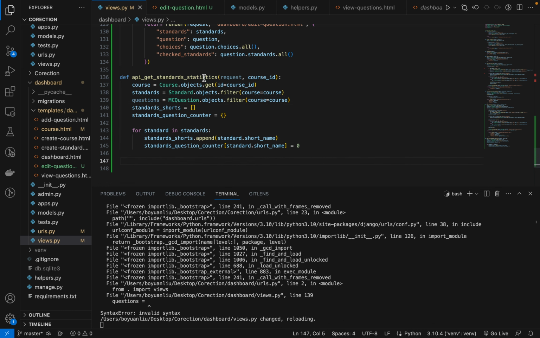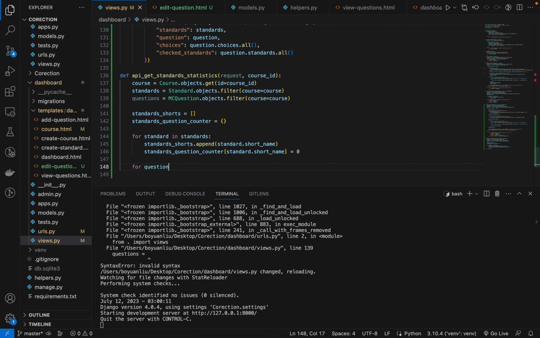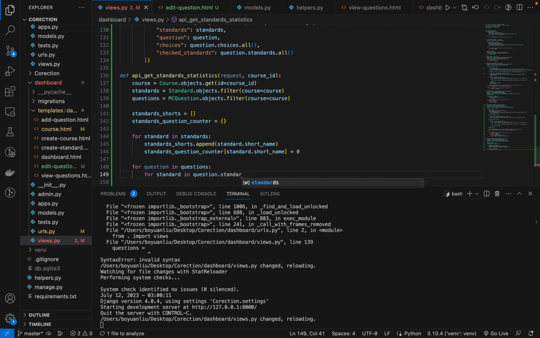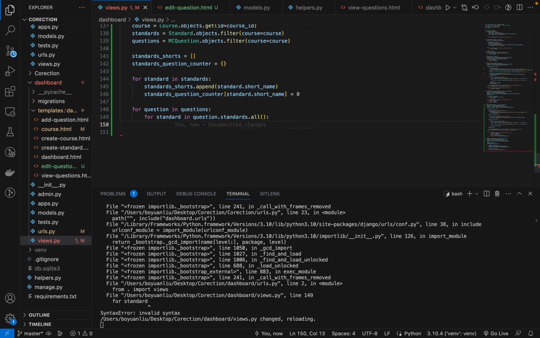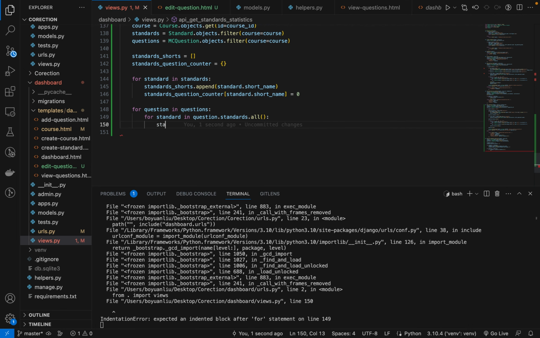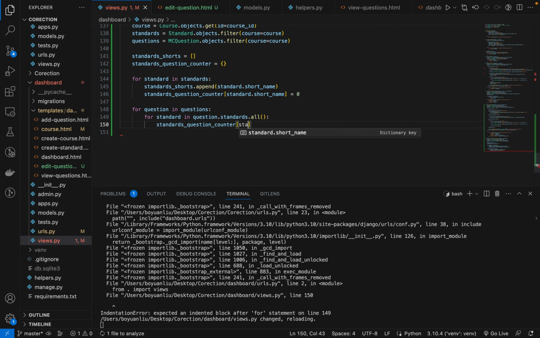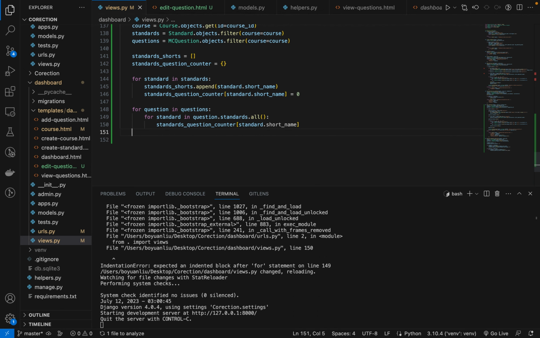And then in here basically we'll say for question in questions, and then we'll do a nested loop because we really want to loop the standards: for standard in question dot standards dot all. And in here what we'll do is we'll just say standards question counter bracket standard short name. Perfect. Yes, it's quite intelligent.